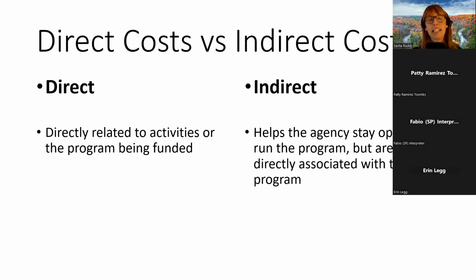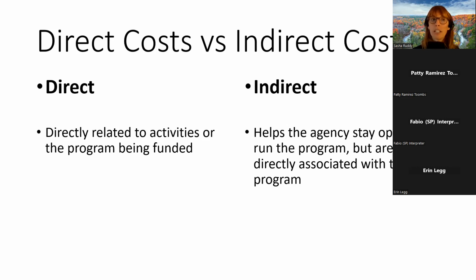The next category that we come to is indirect costs, but we're going to suss out what the differences are because this is confusing for many folks. And I'm also going to say that indirect costs are called many different things, but they mean the same thing. So there's indirect costs, there's indirect rate, there's administrative overhead. Sometimes I've heard it just be called overhead. So it is many things with different names that mean the same thing.